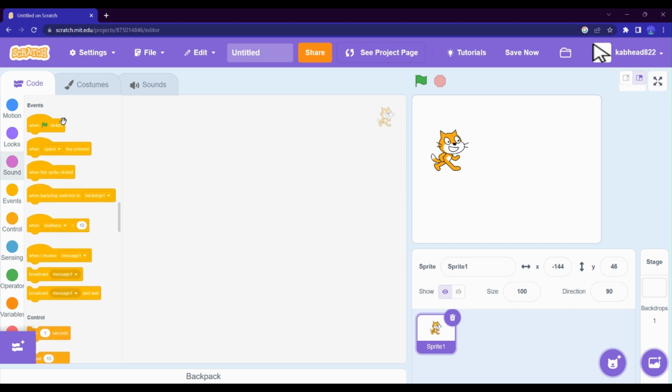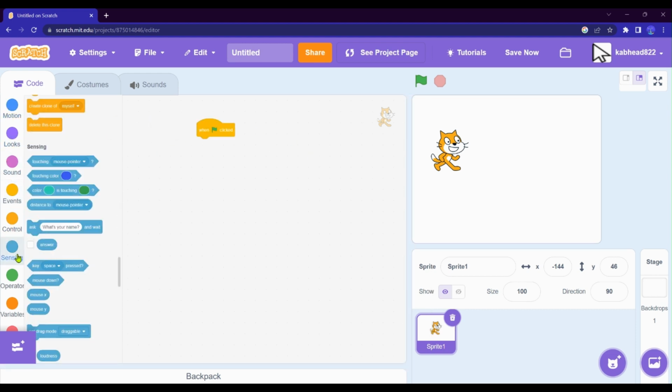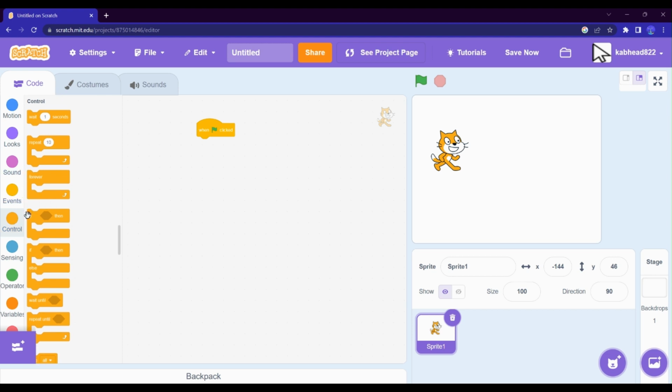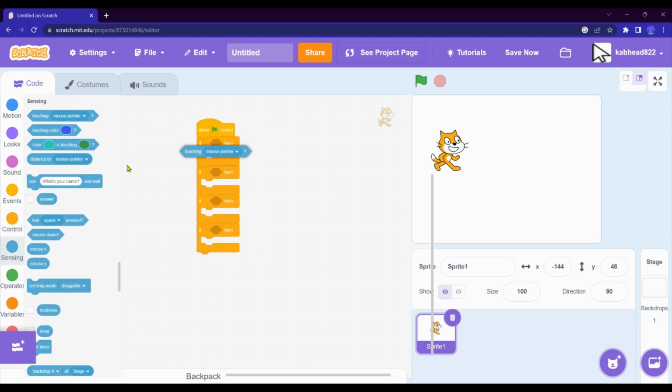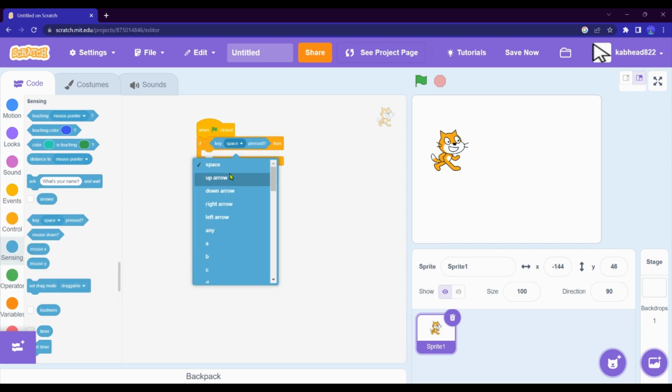Let's get started straight away with when green flag clicked. We're going to add four if-thens, so duplicate the top one two times. I accidentally duplicated too quickly.